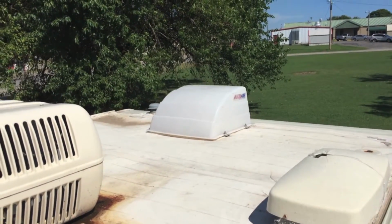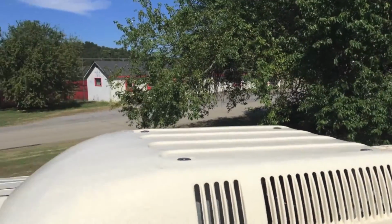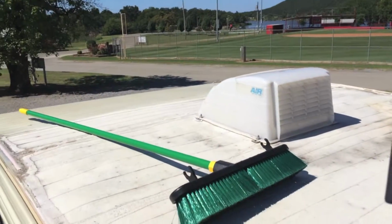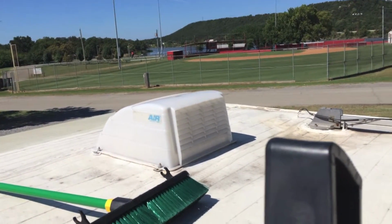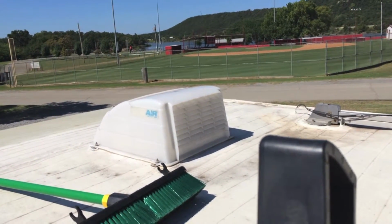I understand that there's a lot of things that should be done a different way, but I'm talking about a guy who's never had a camper before and he's never done this before. He's trying to do the best that he can do, and I appreciate you guys if you understand that.